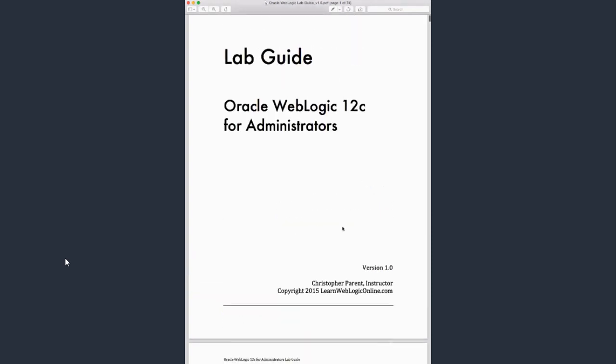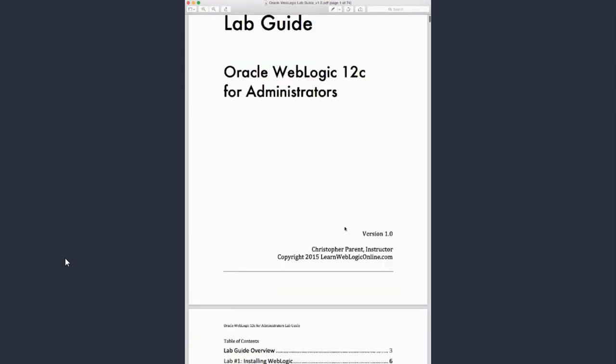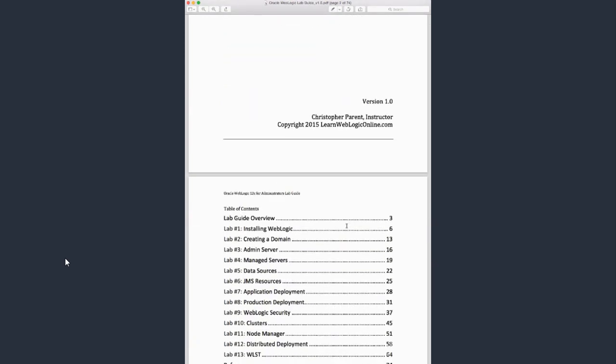So here's the cover page for the lab guide, nothing fancy here. And it's in PDF, so please download this prior to completing any of the labs. And the lab videos that I record pretty much follow the lab guide that you see here. So I don't try to deviate a whole lot from the lab guide, but I do provide a lot more background in the video that accompanies the lab guide.